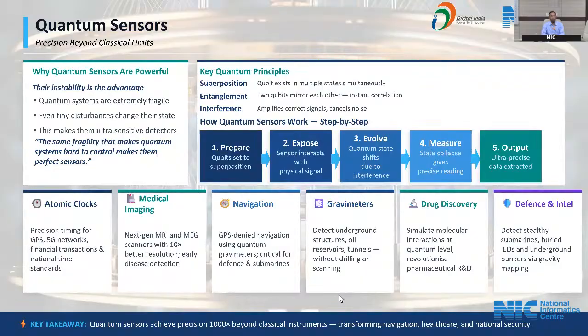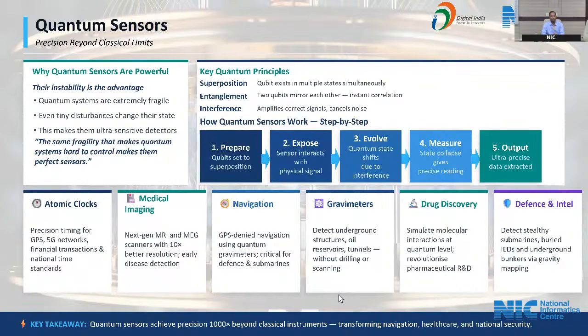So till now we understood that the very nature of quantum is fragility. It is prone to change state, which leads to very strict cooling conditions, so that it does not get interfered with by the outer environment. This same fragility has given the industry an opportunity to start working on quantum sensors. Quantum systems are extremely fragile, so sensors need this level of fragility. The more fragile the nature, the better the quality of the sensor.